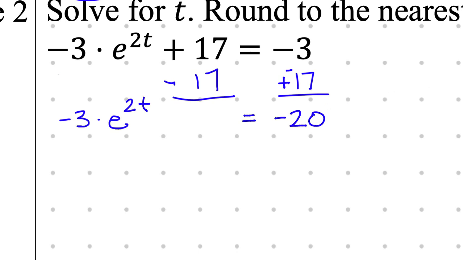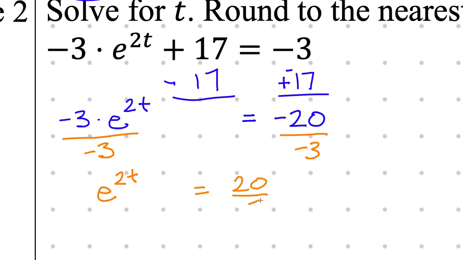All right, now it's free game. Everyone is in. I can call on people 7 times in a row if I need to. What am I going to do next? Quiet raise hand. Anyone? Beverly. Divide both sides by negative 3. And I now get e to the power of 2t isolated, which was our original goal, is equal to, I'm going to leave this as positive 20 over positive 3. A negative divided by negative is a positive. That's the rule I'm invoking there.